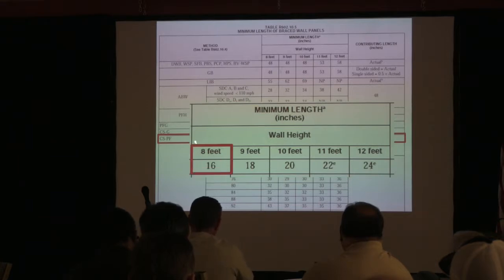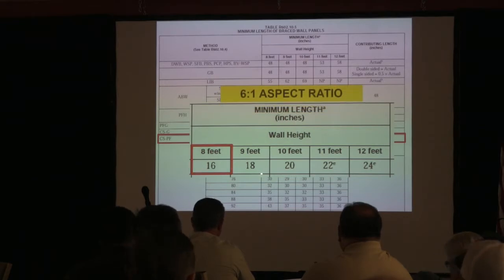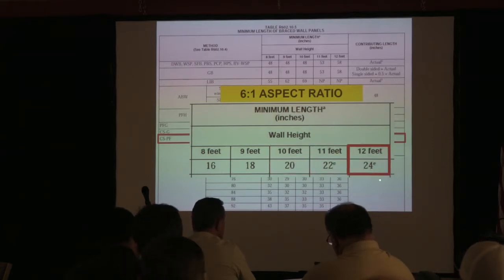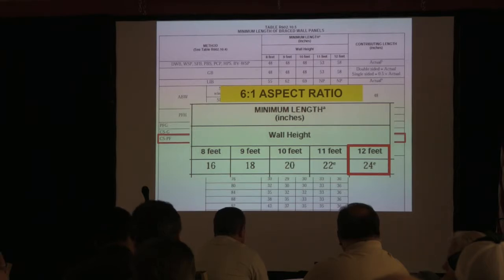So what you look at, when you have 8 feet up to the top of the header, you can have a 16-inch panel. You get taller than that up to 9 feet, 18 inches, and then 10 feet, 20 inches, 11 feet, 22, and 12 feet, now you're up to the minimum 24. The higher you go, you're trying to maintain a 6-to-1 aspect ratio. And what that means is that 6 times 16 is 96, or 8 feet, and so on. That's really where that's all coming from. Okay. Header height only. Huh? Header height. Correct. Header height only.